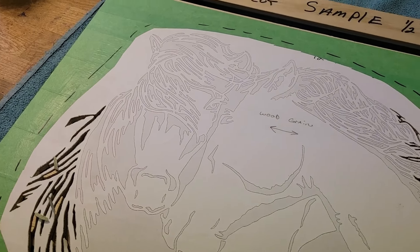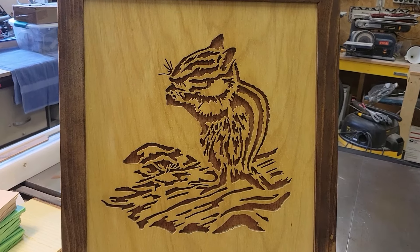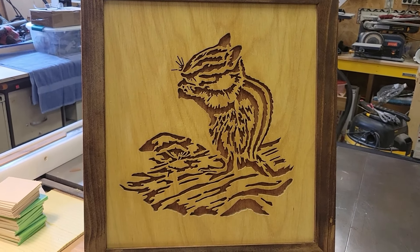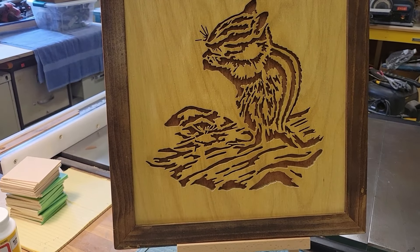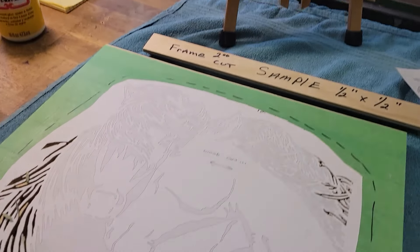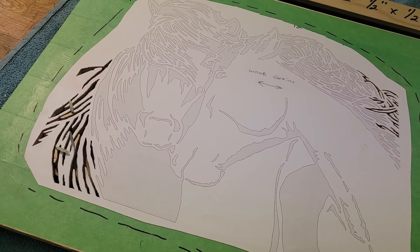Here is a chipmunk picture that I did, and I already got it framed up. You can see I left the top part natural and then the backing part of the wood I actually stained a color, so it has a little bit of color to it. A lot of them that I do, the backing piece will be black — if you look at my Facebook page, you'll see a lot of them are black. Just depends what you want. Now, when you download these patterns, it doesn't really tell you how many holes are in the pattern itself.